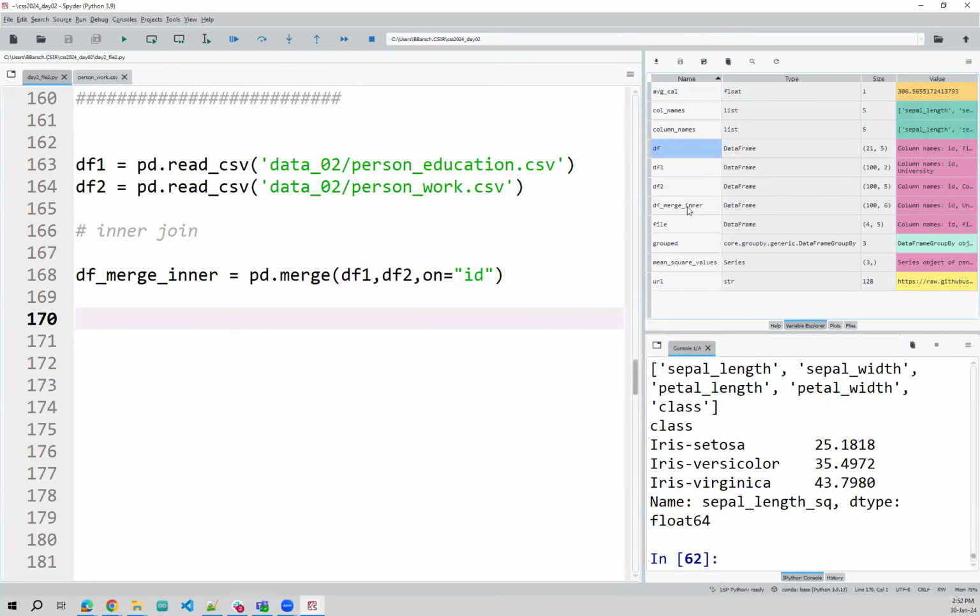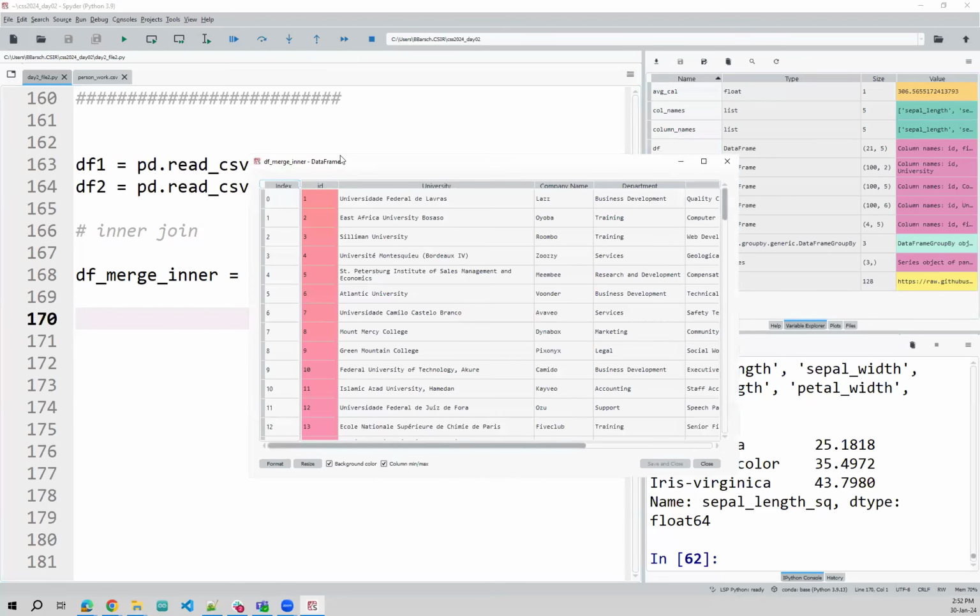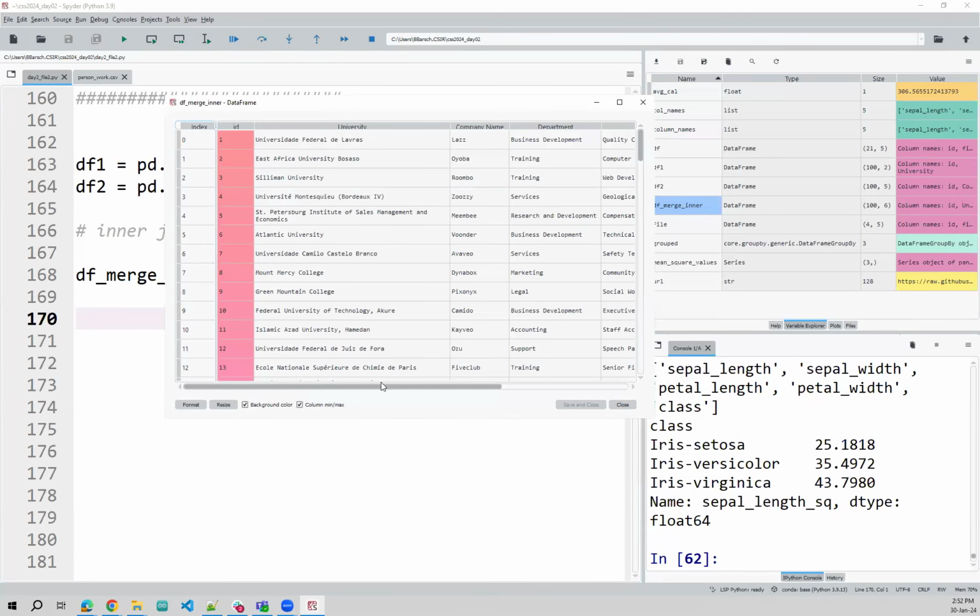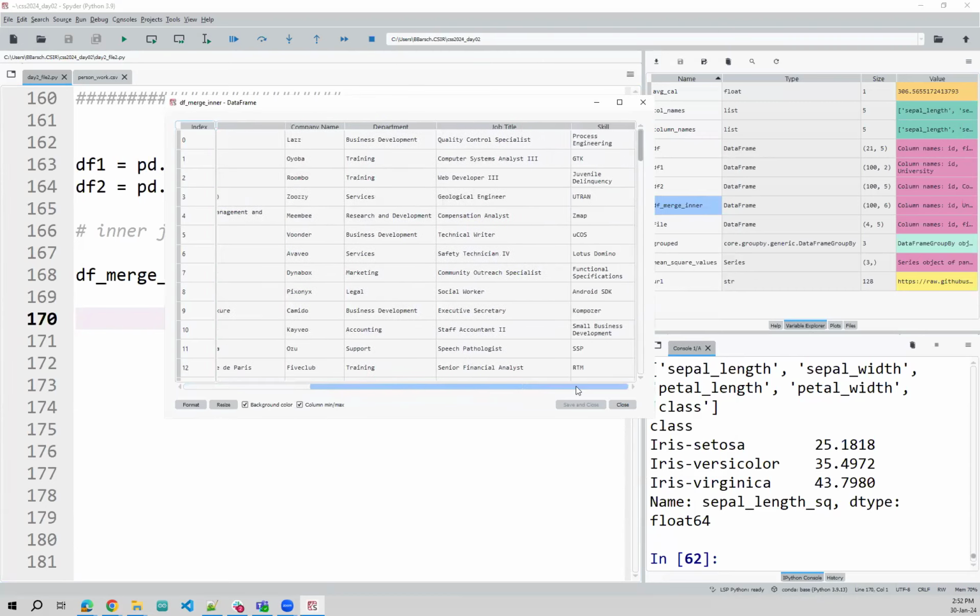Oh, wait, we're done with that one. We want merge inner. So in this case, we get the university column as well as the work information.